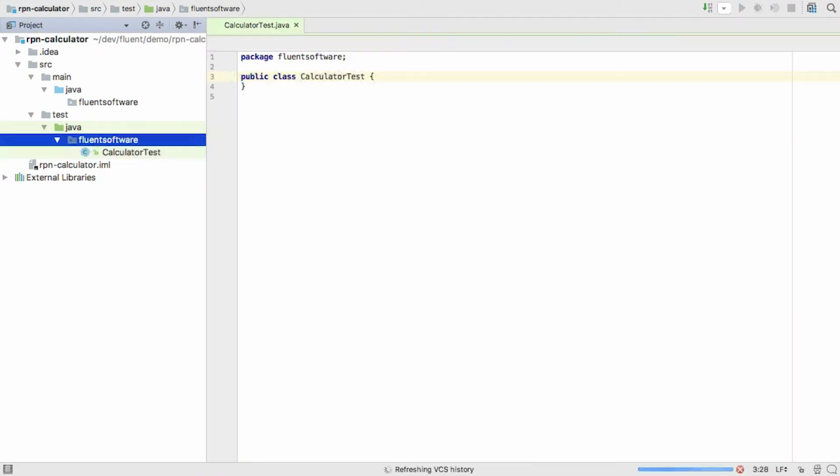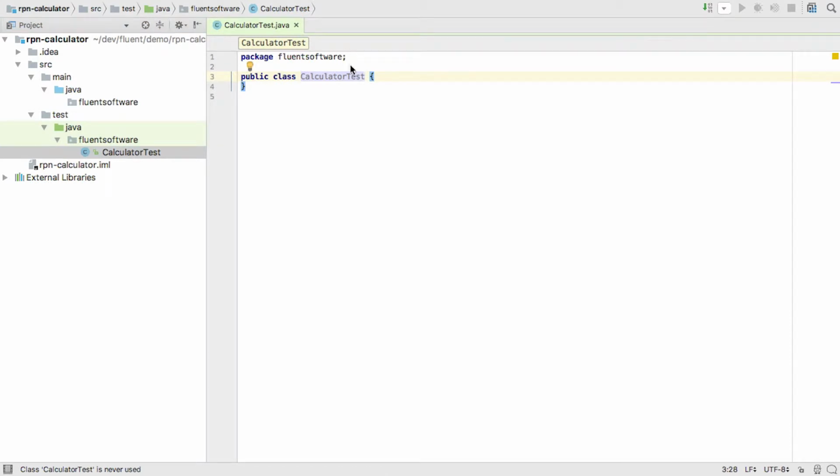And where do we go from here? Well, again, it's a test-driven approach, so we're going to start with a test. Now, what's the first test that we could create? What's the simplest piece of functionality that our calculator could have? If we think about what our calculator first looks like, a new calculator should have an empty stack. So we know it's stack-based, but a new calculator should have an empty stack.